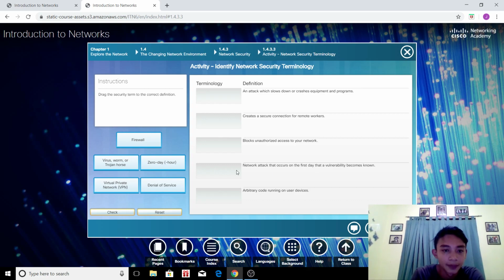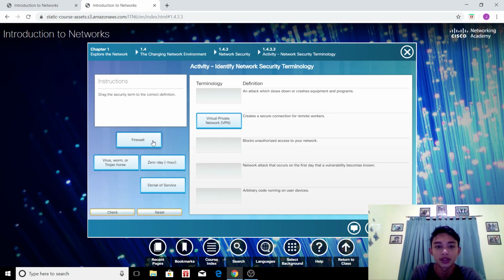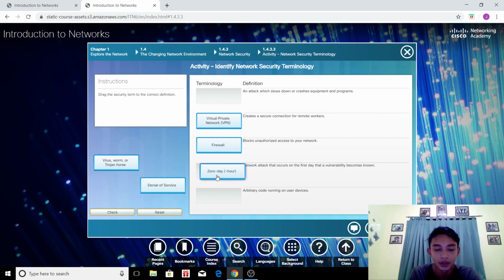It's a VPN. Blocks unauthorized access to your network. From that word block, unauthorized, it is a firewall. A network attack that occurs on the first day before the vulnerability becomes known. Zero day.